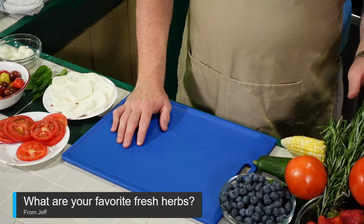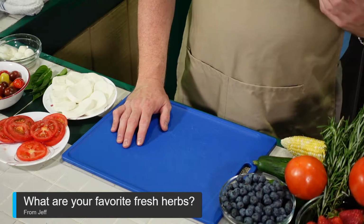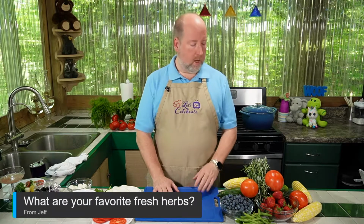So, you people out there in chat, what kind of recipes would you want me to do? You got any questions as far as how do I cook something? From Jeff, what are your favorite fresh herbs? Well, like I said, rosemary is one of my favorites. I love this. I use it as often as I can. Thyme is my go-to when I'm making sauces and gravies. Dill is another favorite, so those three are really, but rosemary and thyme are my two go-to herbs.